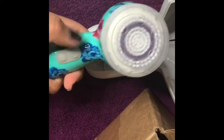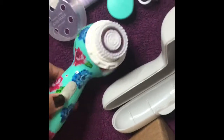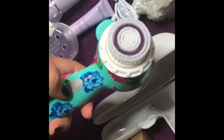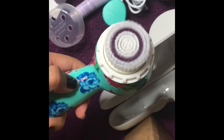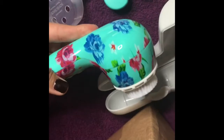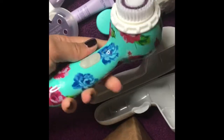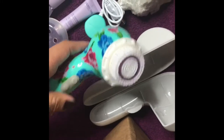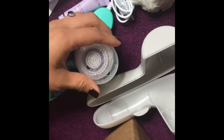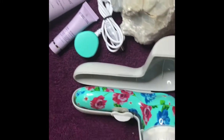Look how beautiful this is! It has one, two — it has a couple of speeds, two speeds — or maybe three. This is so cool, I'm loving this. So I'm gonna have to do a video of me using it. What do you guys think? Super cute. It's perfect for travel. It has a protection top for the brush, and protection for the actual device — super cute.